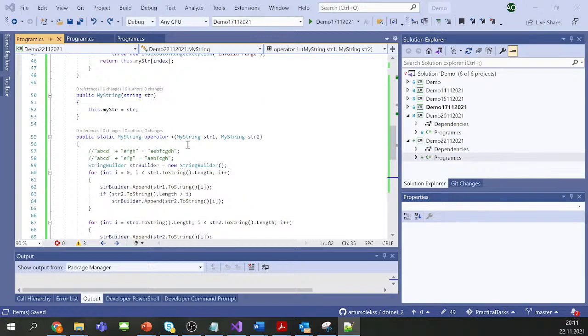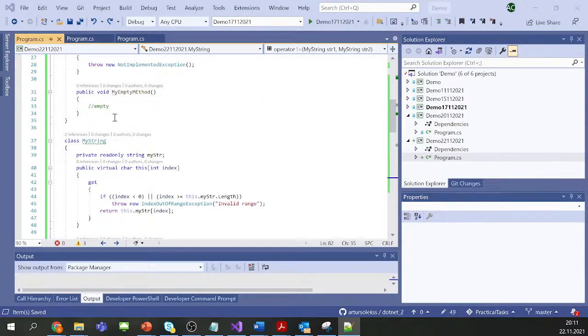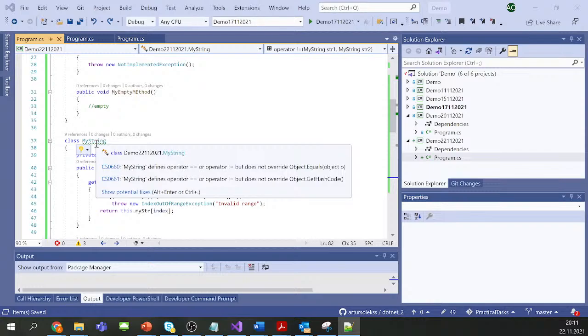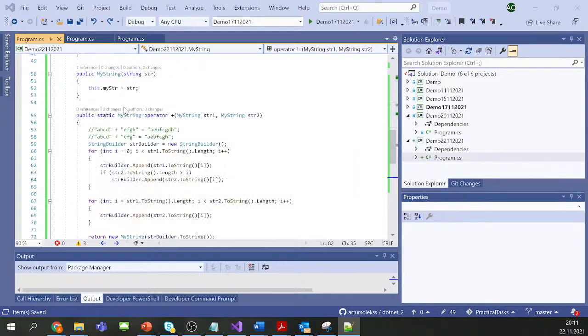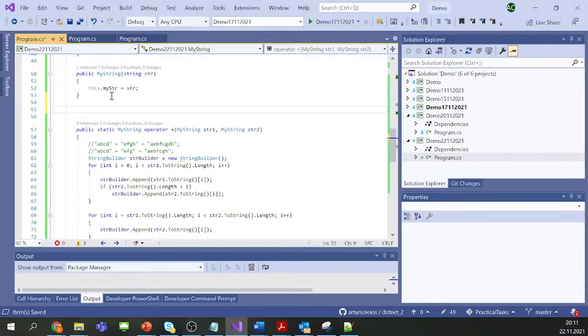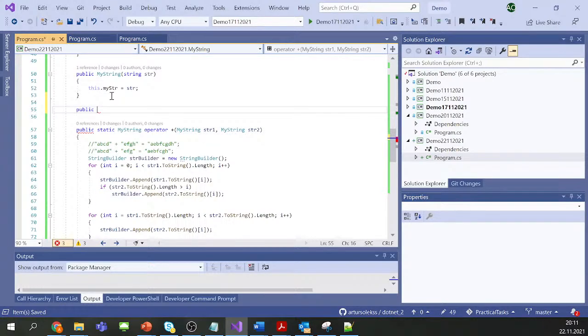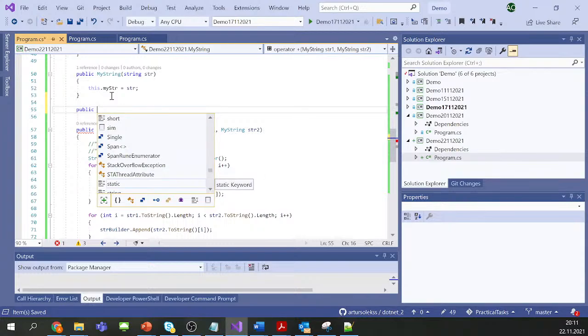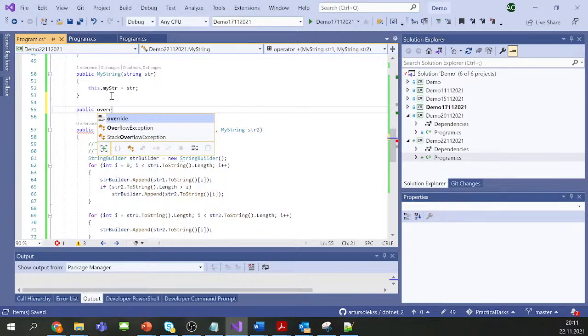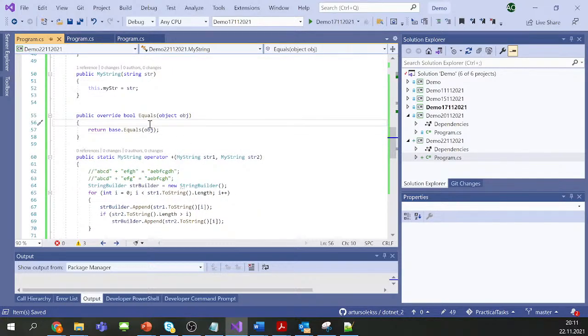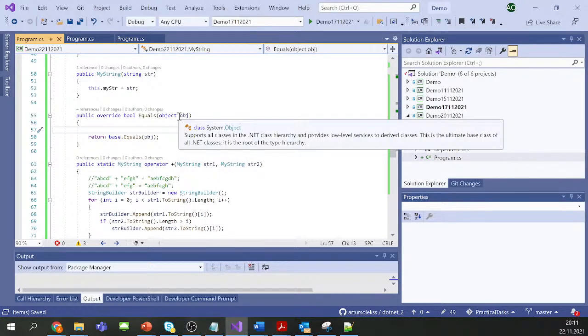Yeah, now it shows not an error but a warning. It says that it's better if we also implement equals and get hash. So I implement the equals operator, override it, and then here I need to compare it to the object.